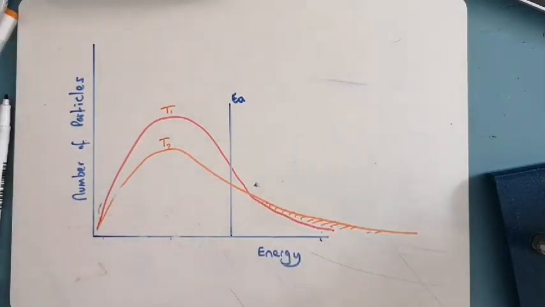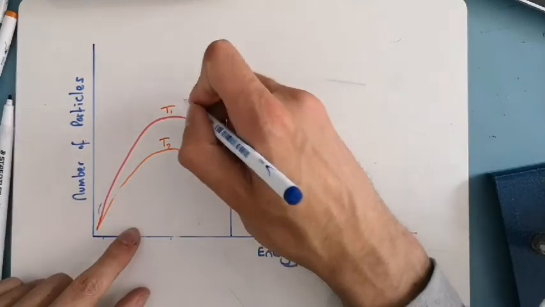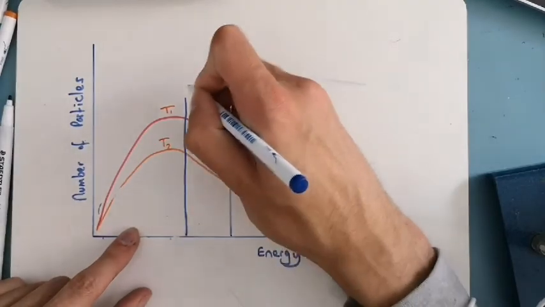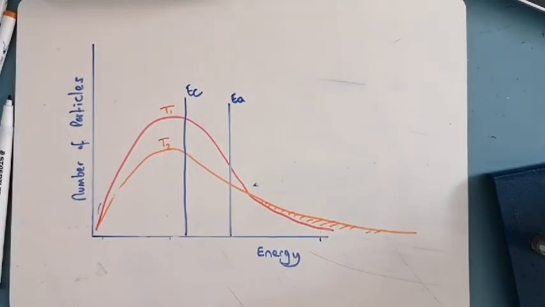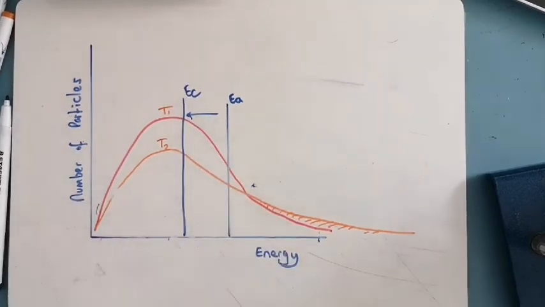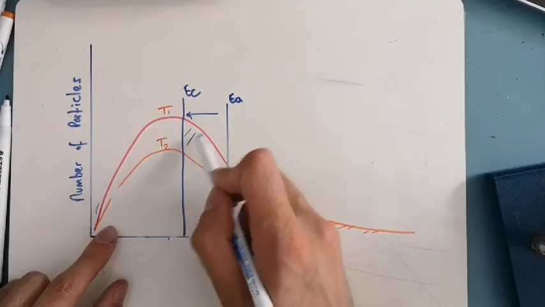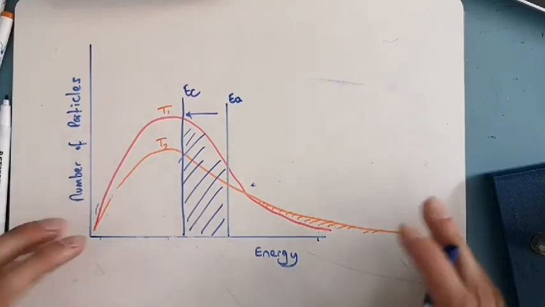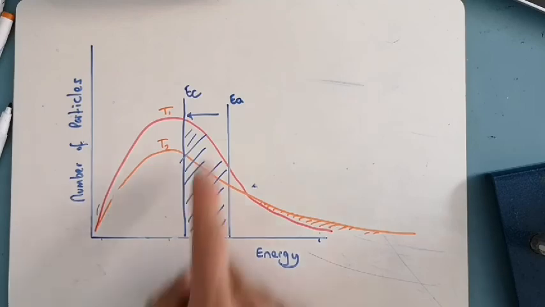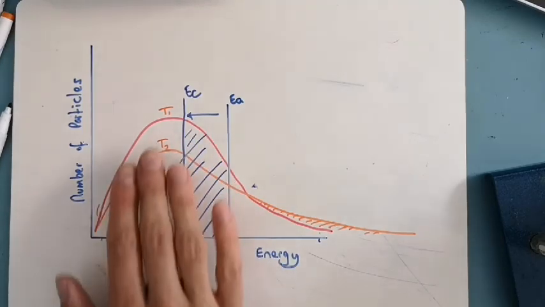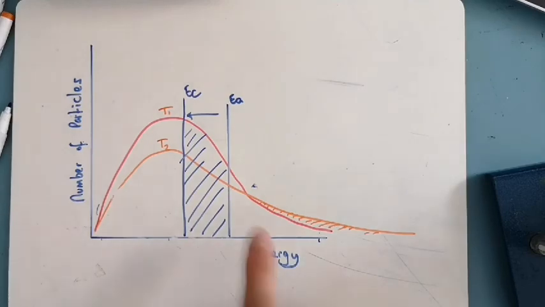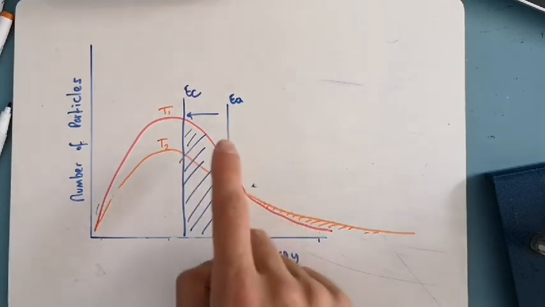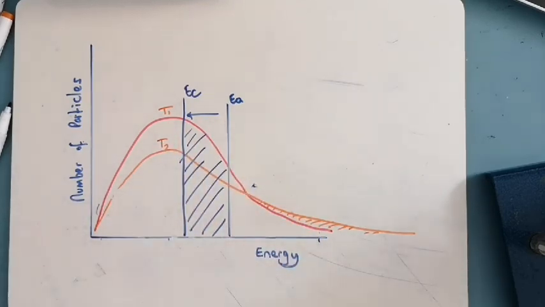I'll just draw on top of that. The second way is adding a catalyst. And if we add a catalyst, as we saw before, that lowers the activation energy. So our activation energy shifts to the left, and suddenly we have, in both of these different reactions, all these particles that couldn't react before, but now suddenly can. So suddenly we get a much faster reaction, and much higher yields by adding the catalyst. And that's how you demonstrate, with the Boltzmann distribution, either an increase in temperature, which increases the reaction rate, or adding a catalyst. And that is the rates of reaction.